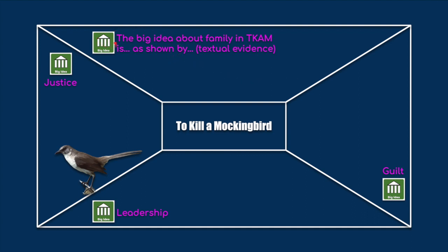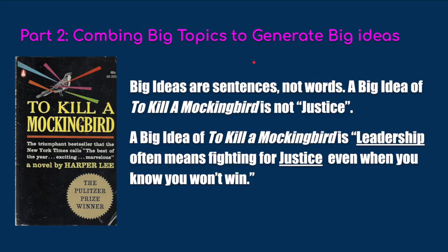We were trying to figure out what the big idea is, but then we can maybe combine big ideas and come up with the universal theme, or a universal theme or big idea of To Kill a Mockingbird is leadership often means fighting for justice even when you know you won't win. So notice I've combined what To Kill a Mockingbird is saying about these two big topics, all right? So that's how you would use big topics, these big kind of overarching things about which your discipline or your text is concerned, and then generate some big ideas.